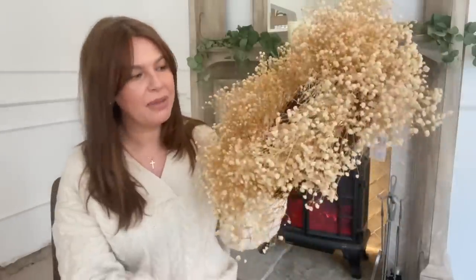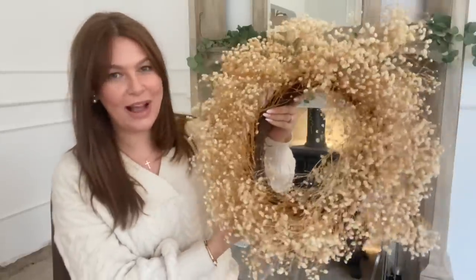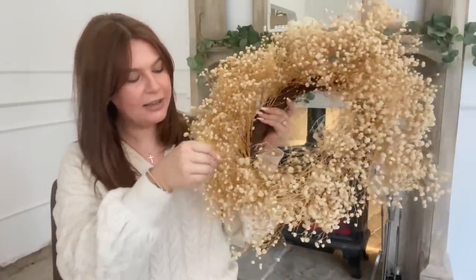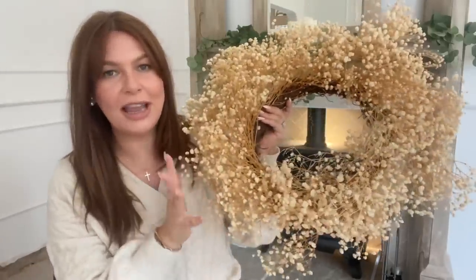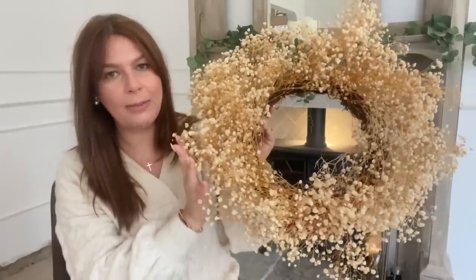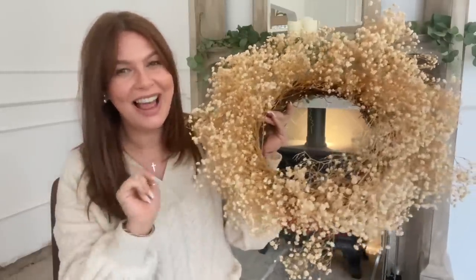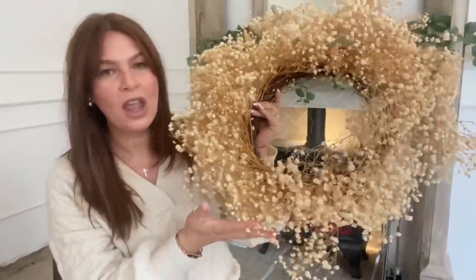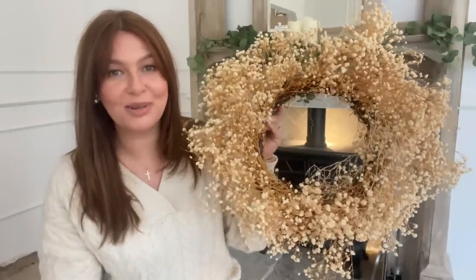I think you can use something like this all year round — it looks great in summer and through the autumn months as well. The reason I went for a plain baby's breath gypsophilia wreath is because it's a very important flower to me, as it was heavily featured in my wedding. I just think it's so delicate and beautiful and whimsical. I love it when it's dried out and goes into this gorgeous neutral shade, and I have it all the way around the house.